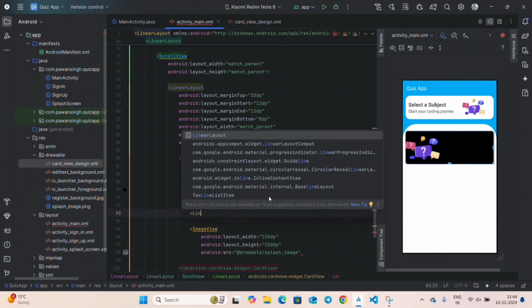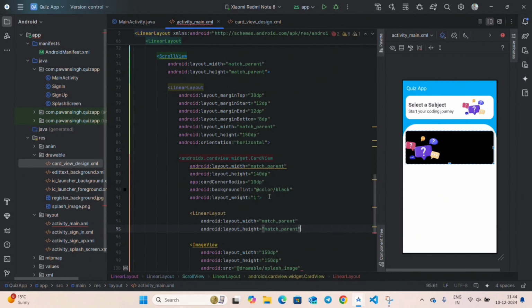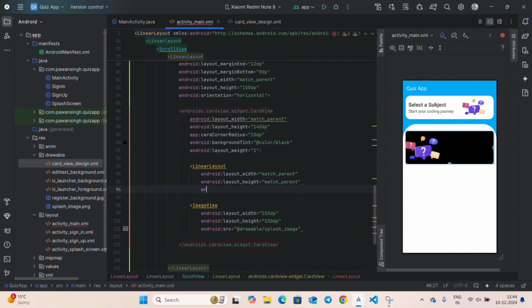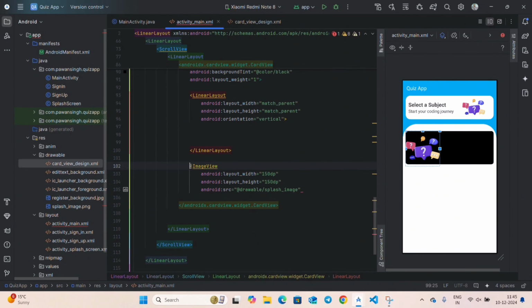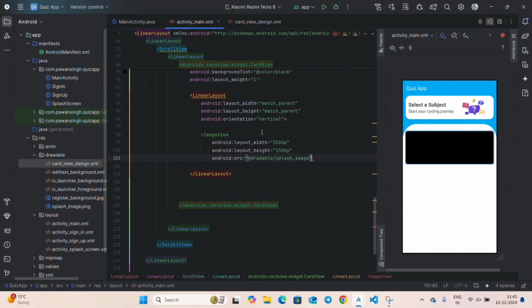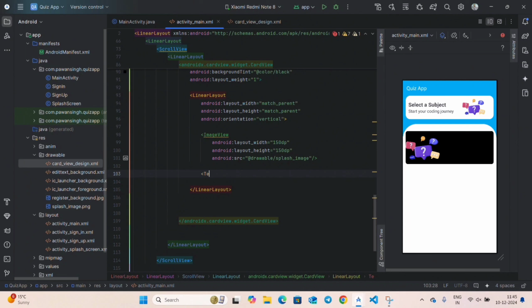And just above it, make a linear layout, make it match parent, and give it orientation as vertical, and just close it, and cut this image view and paste it inside the linear layout. Close this tag, and after the image view we need a text view.